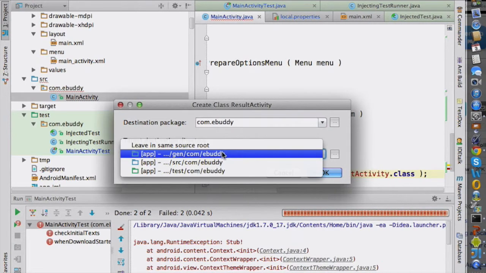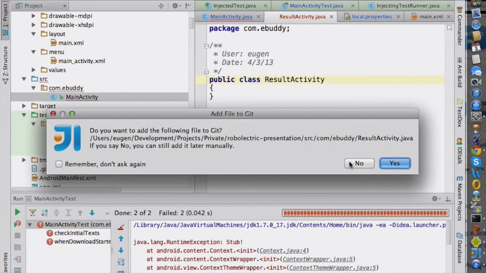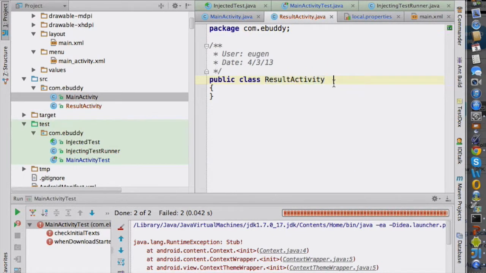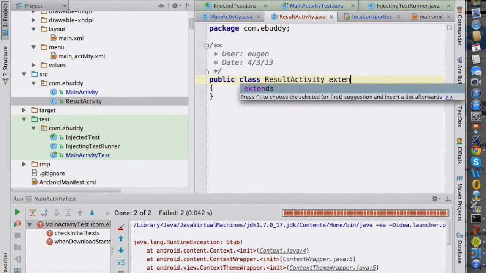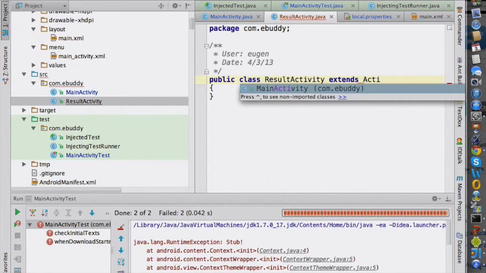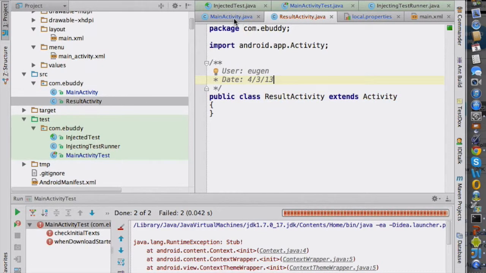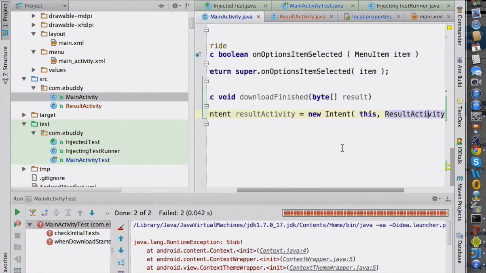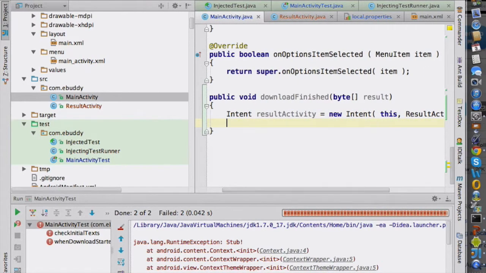Yes, please. And finally we have the intent.